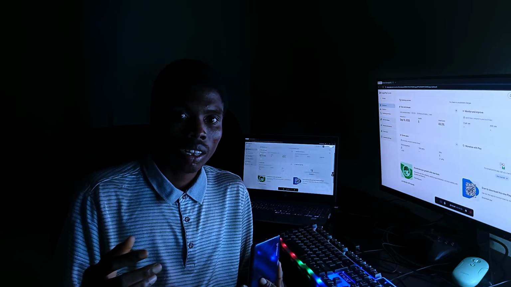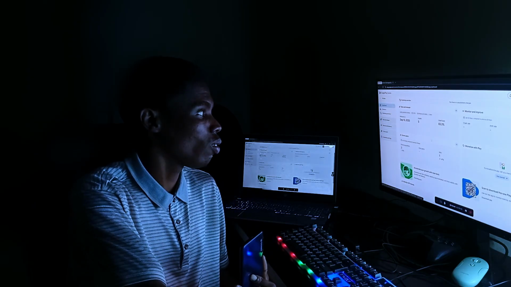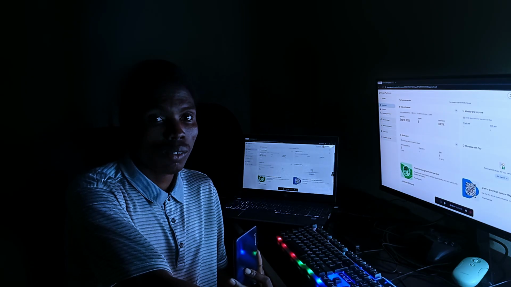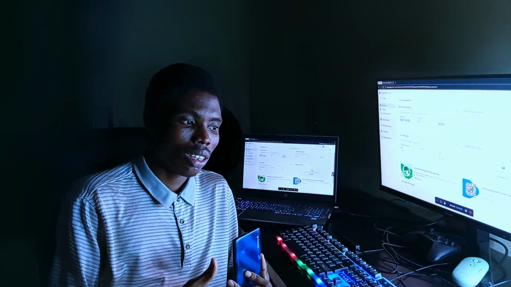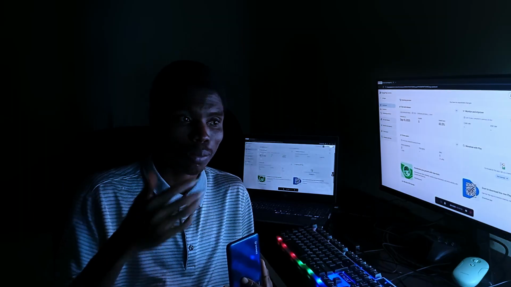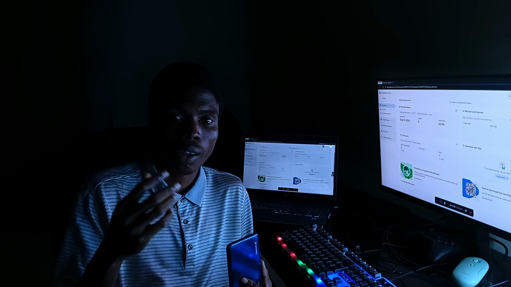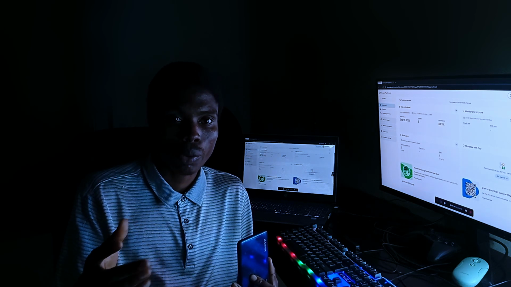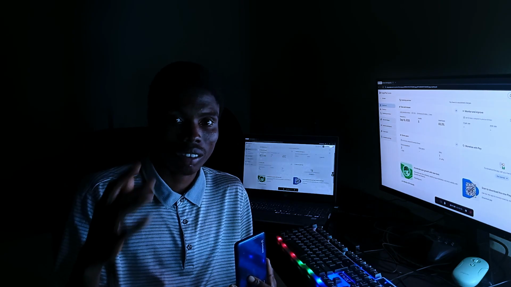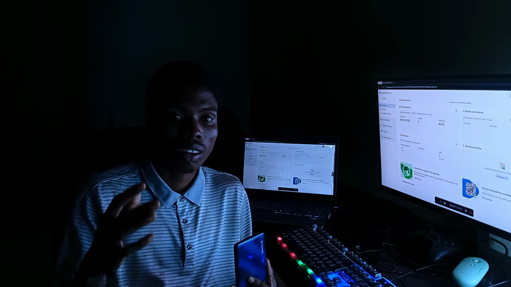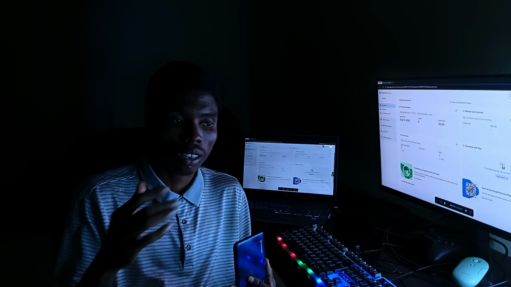It's weird. I've actually developed an Apple app. In fact, this app you are seeing over here, I developed the Apple version of it, and that's when I saw all those red flags, and it was messed up. I never had it coming. You understand the kind of scenario where you are preparing for something, and you are hit by all the unexpected stuff that you never think will actually happen. That's exactly the scenario over here.